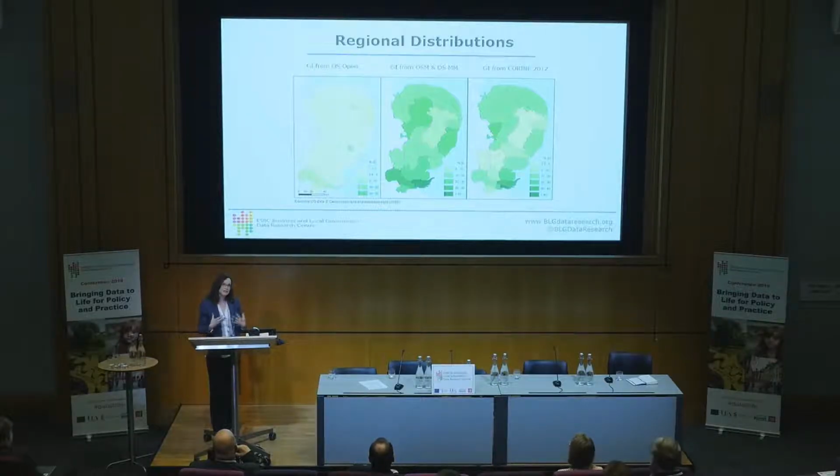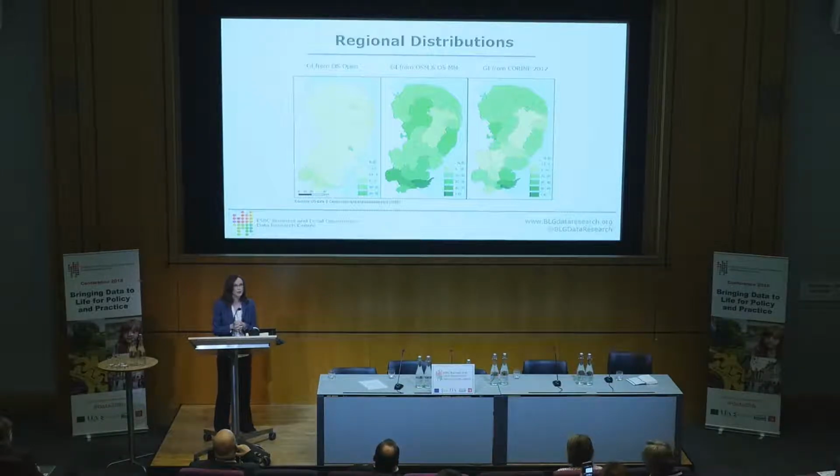So thinking a little bit about the differing coverage of these different data sets, we've got the green infrastructure from the Ordnance Survey Open product on the far left here, and that covers about 2% of the region that we're talking about. So that's Norfolk, Suffolk, and Essex. Only about 2% of the region is covered by that product. It increases to about 20% with our blended product in the middle here. And if we use an alternative definition of green infrastructure, defining it on the basis of land cover, so we're reclassifying the Corine database, satellite data, we actually find that we're getting about 12% coverage with that data set.